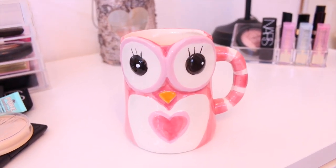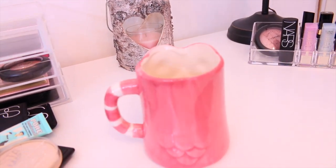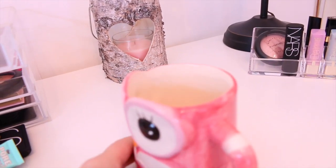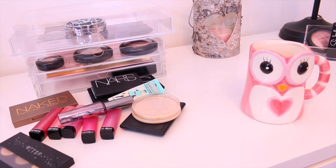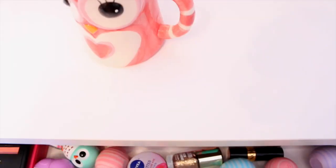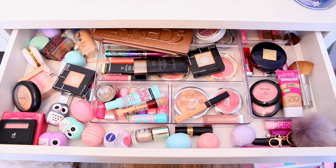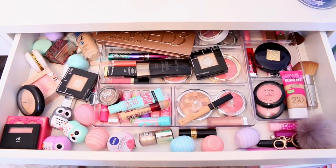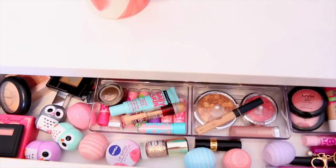One more thing before I go - Bill surprised me with this adorable little owl mug. It's so cute and on the back it has little feathers. I know I seriously have a mug addiction. A lot of you have been asking to see a mug collection video - if you'd like to see that, give this video a thumbs up so I know. Since I'm waiting on the trim, I'm going to go ahead and organize some of my makeup because it is a complete disaster. This is what the inside of my vanity looks like - I haven't organized my makeup in forever. Anyway, once we get the trim and doors up I'll do an update. I hope you enjoyed this video and I will talk to you next time!